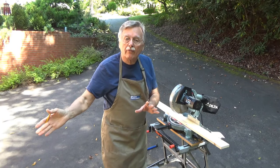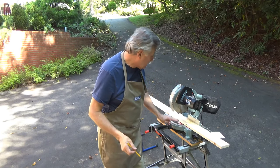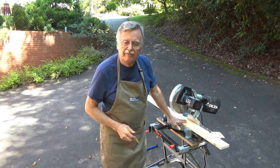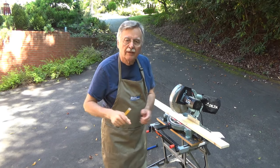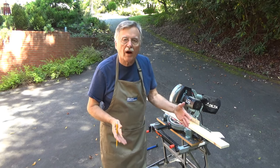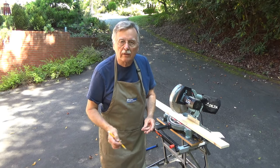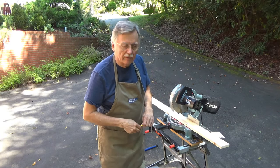At this point I've cut all four of the sideboards, so now we're going to proceed to the end pieces. These will be 22 and a half inches long, because these are three-quarters of an inch thick — so that's an inch and a half — and 22 and a half gives me 24 inches wide. This will be a two-foot by four-foot baseboard, and we're going to do two of those.